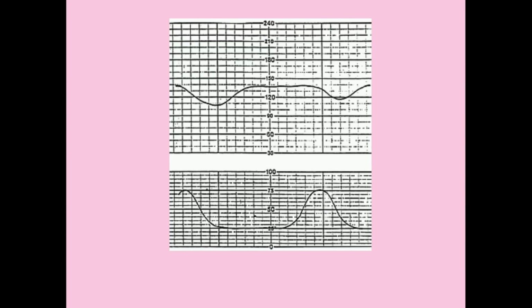All right. What about this? What is this? So where's our baseline? Well, it's about right here. So right around 140 or so. And what else do you have? Well, here's our contractions. What's going on here? So you have two things here. You have absent variability. Look, no sawtooths here to this heart rate. And then look at these dips. Where do these dips start? Well, if it was an early deceleration, it would start right here, right when the contraction starts. But look, it doesn't start until here. So you got about 10, 20, 30, 35, almost 40 seconds between when the contraction starts and when the deceleration begins. That is a late deceleration.